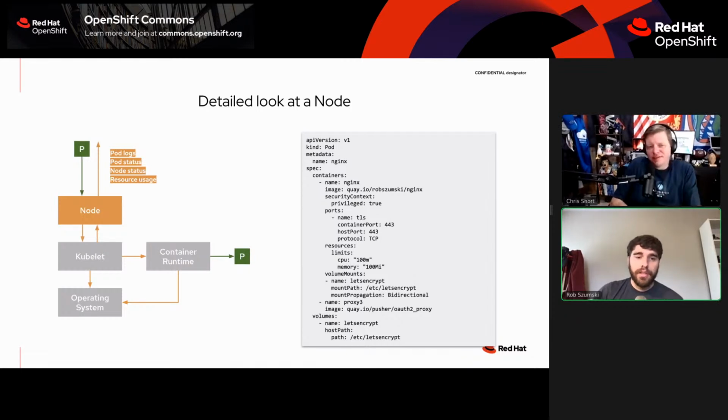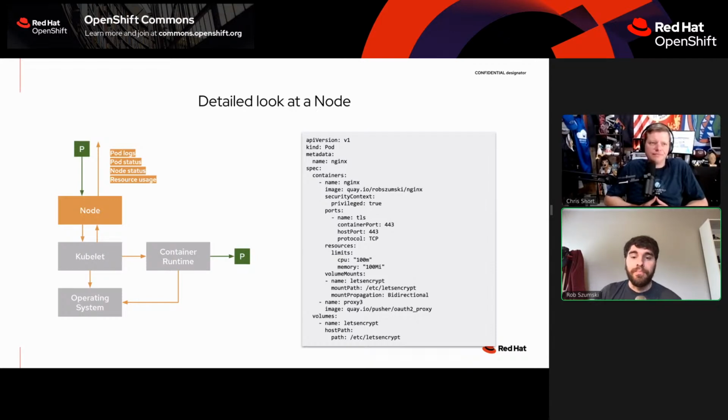And then when the container runtime is actually running all this stuff, what it's doing is parsing what you see on the right-hand side. This is a pod YAML that's decently complex. We've got 2 containers in here. So that pod concept is, typically people are only running one container, but it's actually really powerful in where you can run multiple. So we can talk about that when we dig into the system.